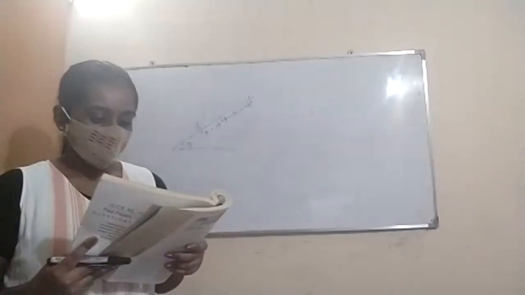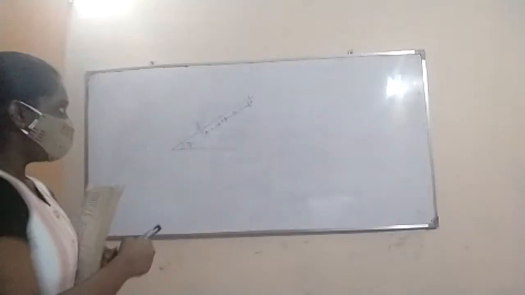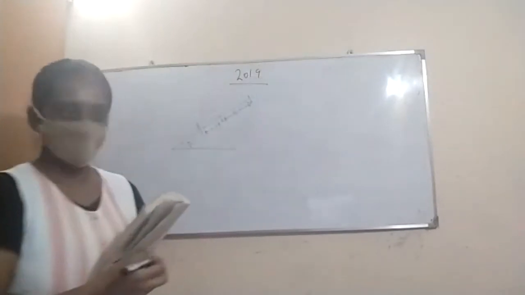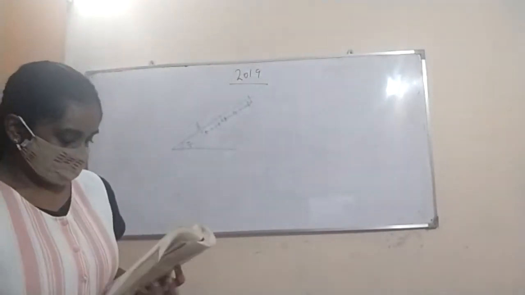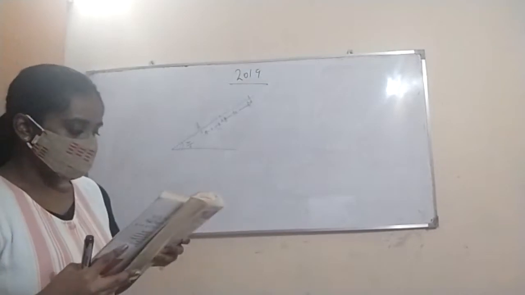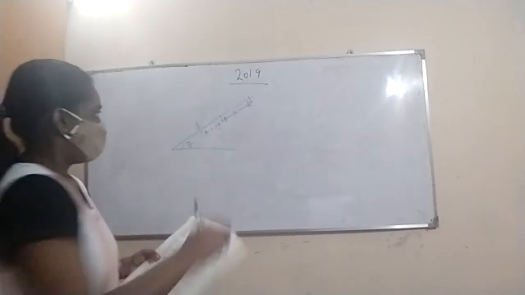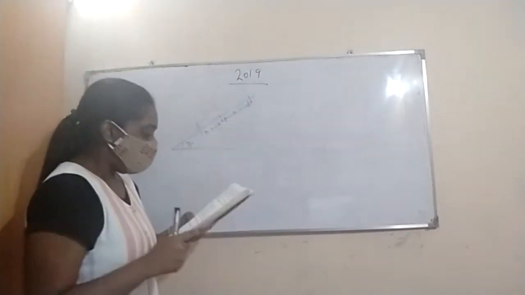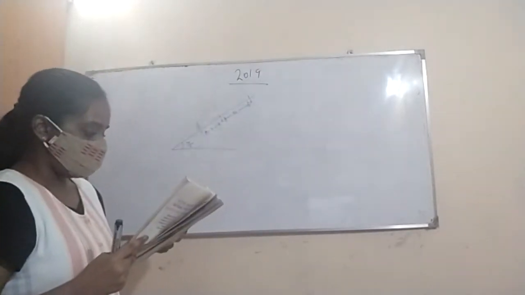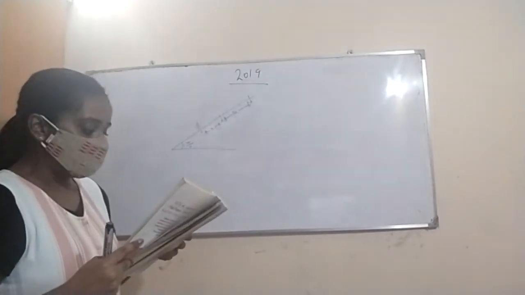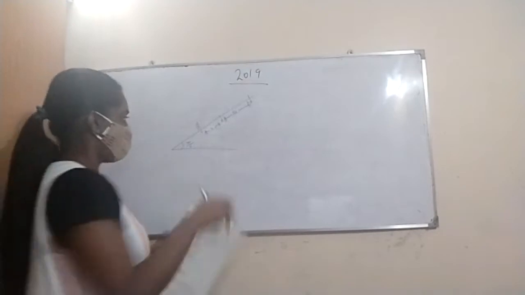Everyone. So today we are going to discuss the 2019 simple harmonic motion question. What we are told is that the points O, A and B lie in that order on a line of greatest slope of a smooth fixed plane inclined at an angle pi by 6 to the horizontal.